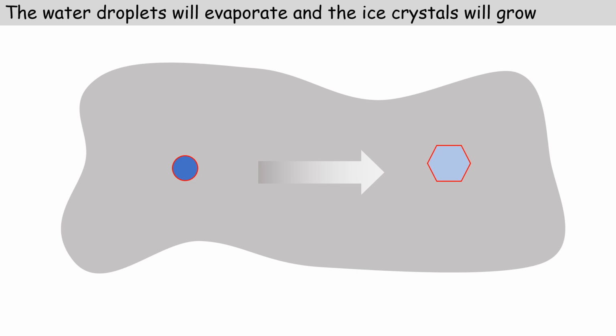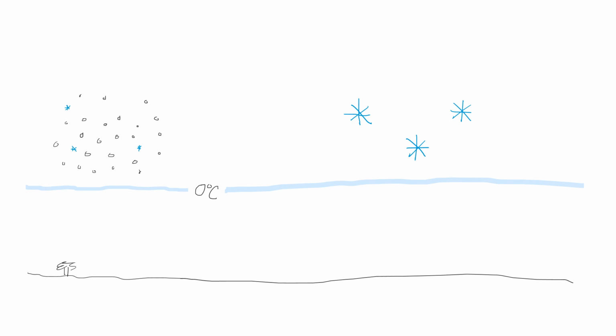So in this environment, the water droplets are going to continue to evaporate while simultaneously the ice crystals are going to continue to grow until all of the water has been transferred from the water droplets to the ice crystals, and the ice crystals have grown really large. So if we go back to our first diagram, we've gone from the situation on the left where we have a mix of lots and lots of tiny water droplets and a few small ice crystals to a situation where we have a few giant ice crystals. All of the water has turned into ice.